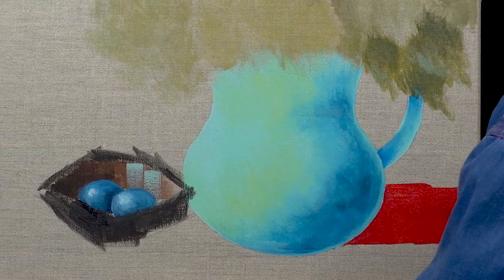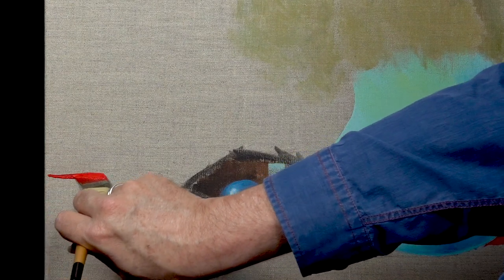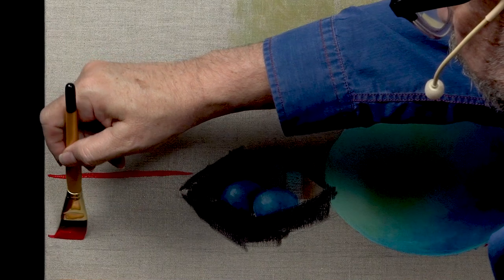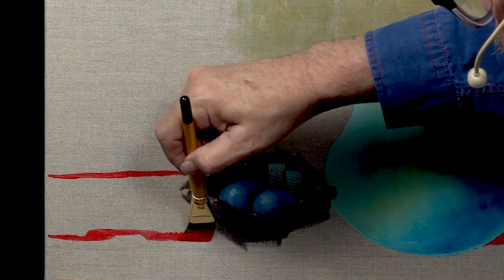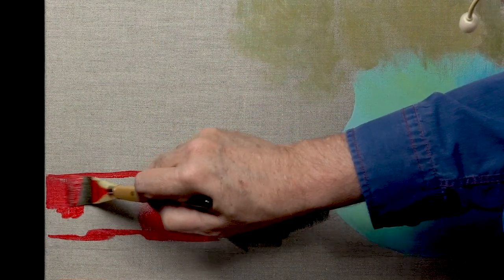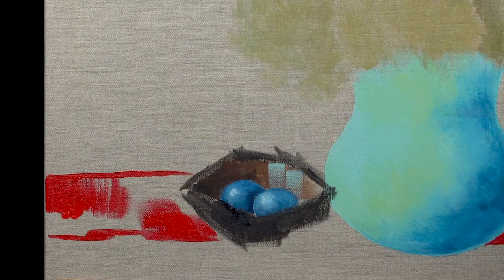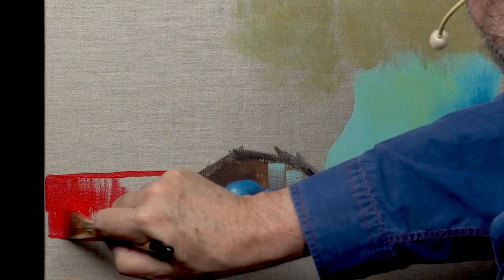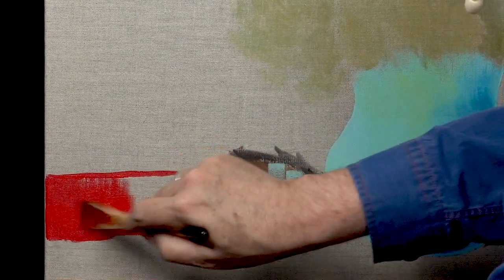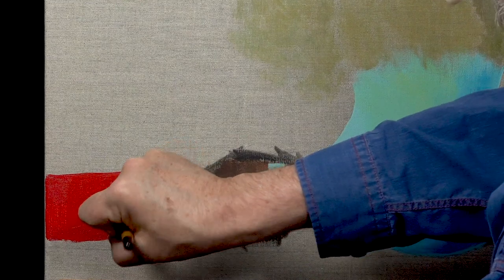And I'm going to do the same thing on the left side of my canvas. Once again, just establishing the outside edge of the canvas using the chisel edge of the brush, and then fill in the fabric using the broad side of the 1-inch flat brush. Once again, you really just want to work and stretch this paint out onto the canvas. Work it into the weave of the canvas.